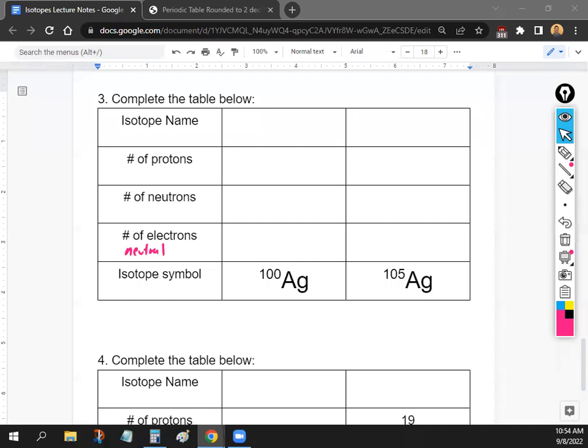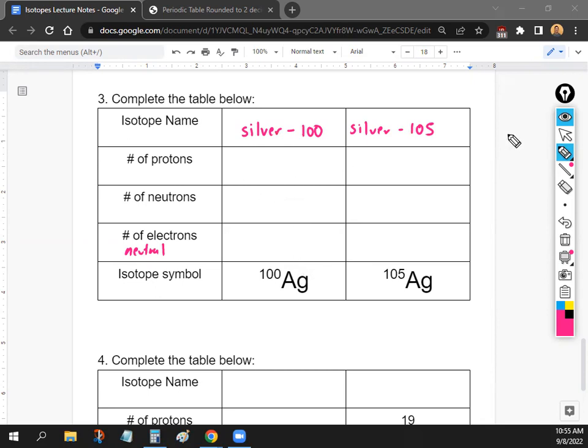Assignment. All right, so you got the isotope symbol, and you can figure out everything else from that. So Ag, what's the element for Ag? Silver, yeah, kind of confusing, right? Ag is silver. It's going to be silver-100 and silver-105. For the name, you have to put the full name, dash, and then the mass number. Thank you for clarifying that. Chemists are very specific about how you write the notation, so you have to keep it that way.